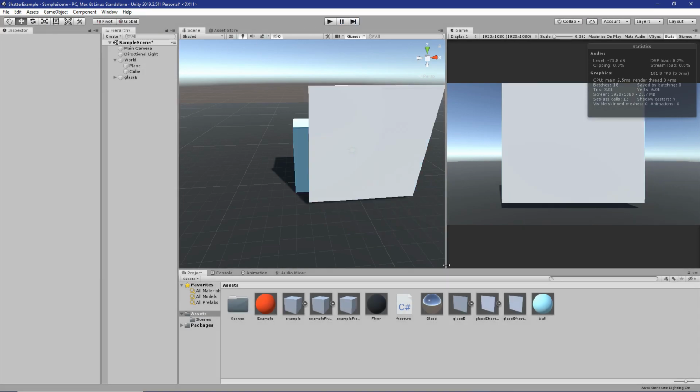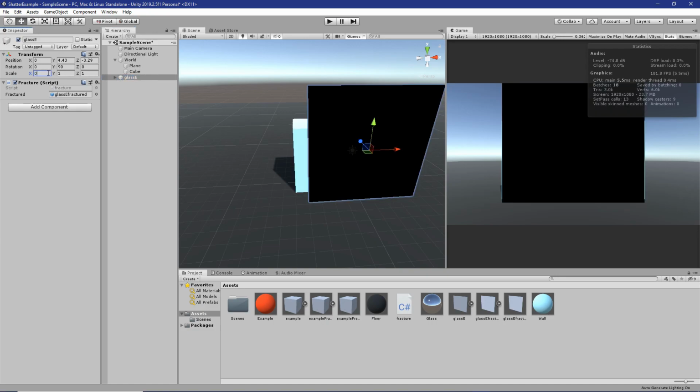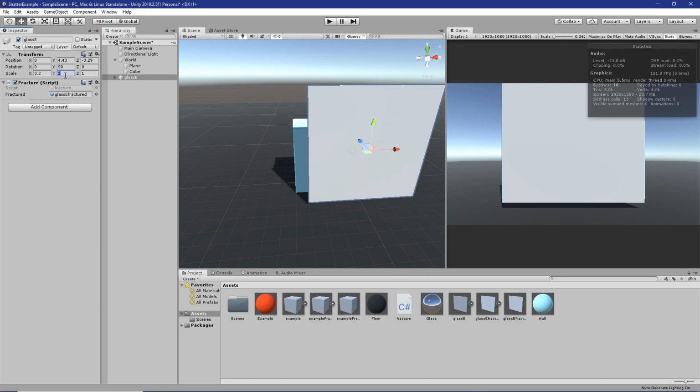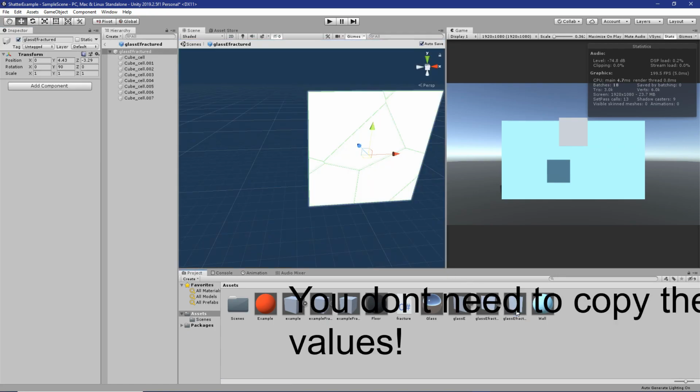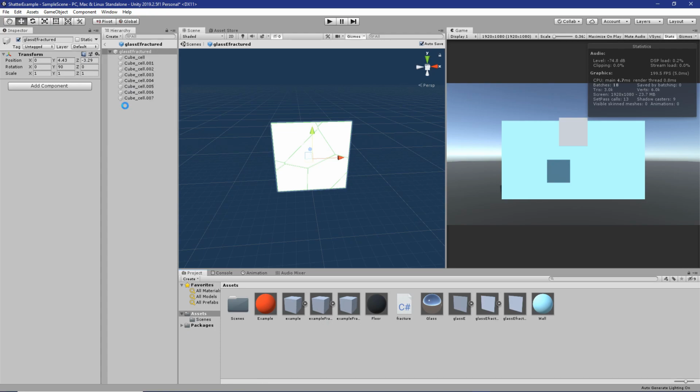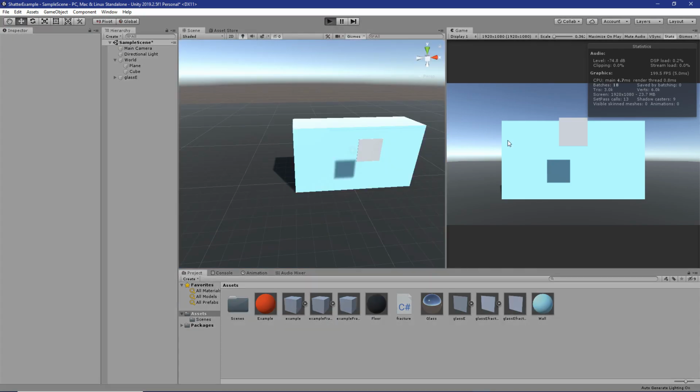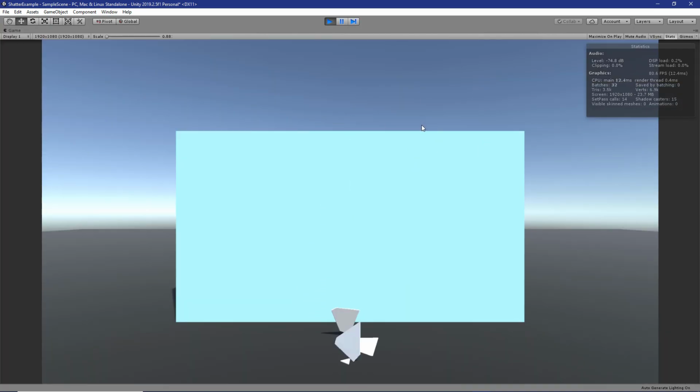That fractured quite explosively actually, so I'm going to change the scale to about 0.2 maybe. I'm going to see what that does. Okay then. So we've got it, and we can click, and it's going to fracture. Obviously, if it's in a position like glass, it's going to fracture more like glass.